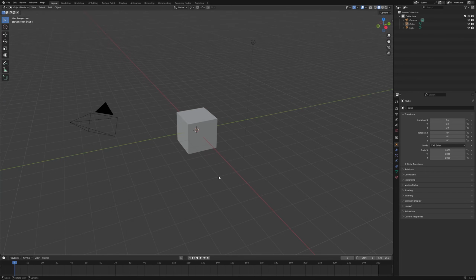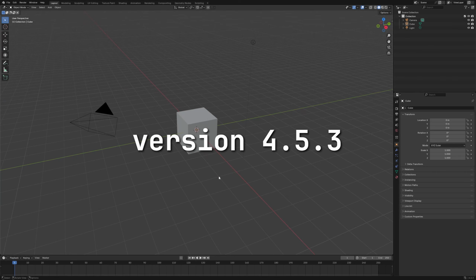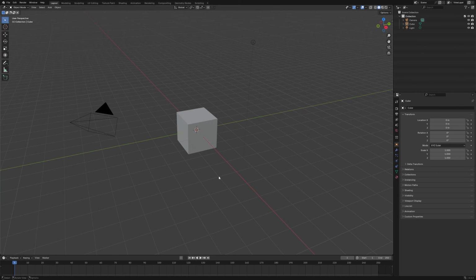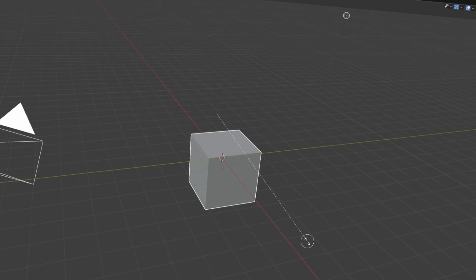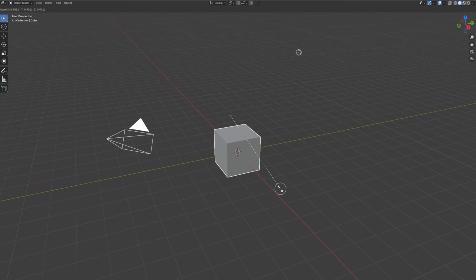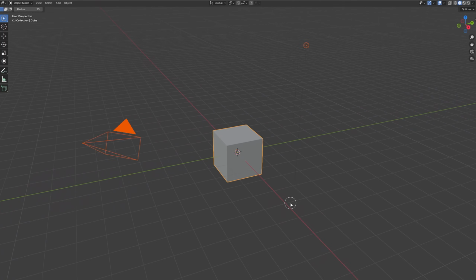So to get started, we're inside of the latest version of Blender, which as of this recording is version 4.5.3, something like that. If you've never used Blender before, then this is going to be a little bit fun for you. You might notice at first that you can't move around the camera using W, A, S, and D. When you press those, a whole bunch of stuff happens. So to get out of all that, you need to right click to undo.